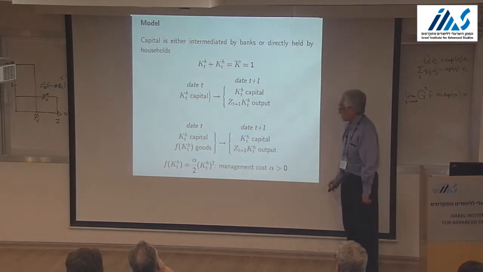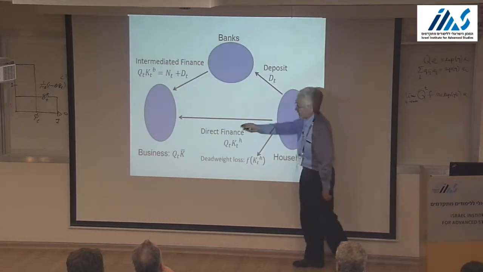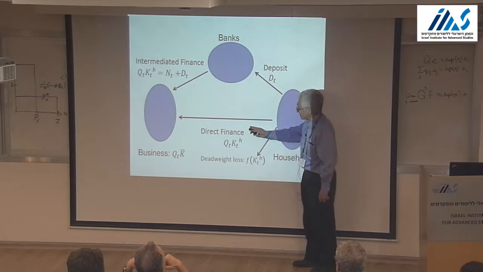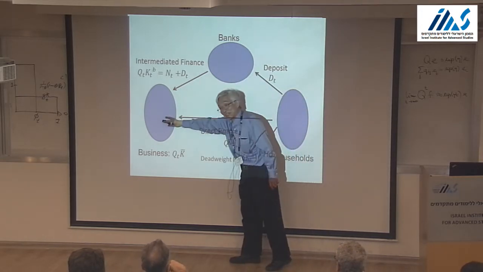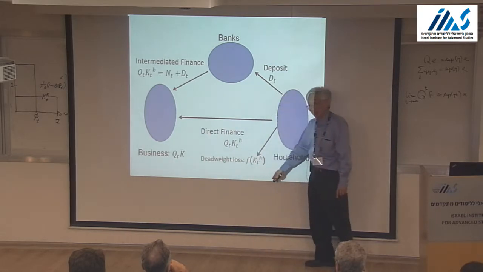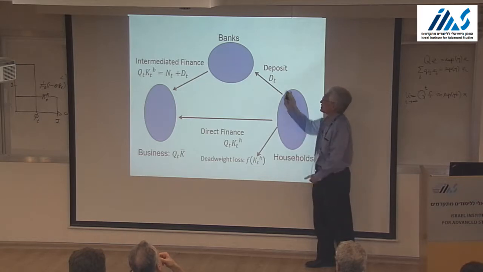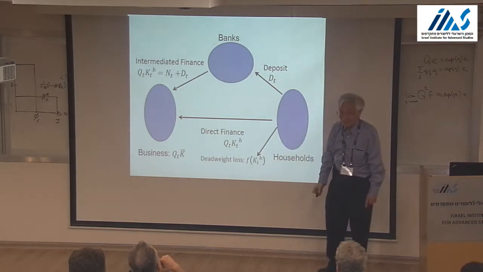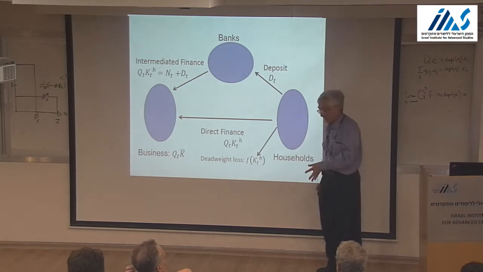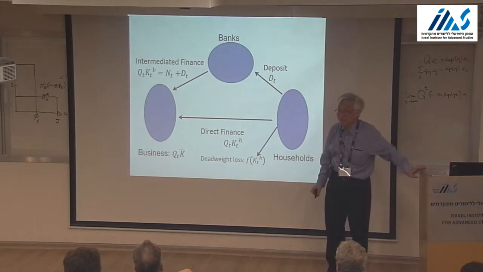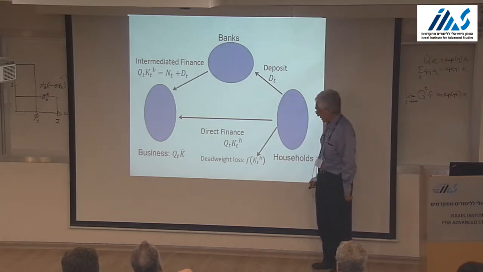So therefore, if you look at this, why would the household directly finance? They would just give everything to the bank because that's better. This is the deadweight cost; extra management cost is like a deadweight cost. The reason is the banker is not trustworthy, which I'm going to explain. So my lecture is all about the limited commitment. So we have a limited commitment now.